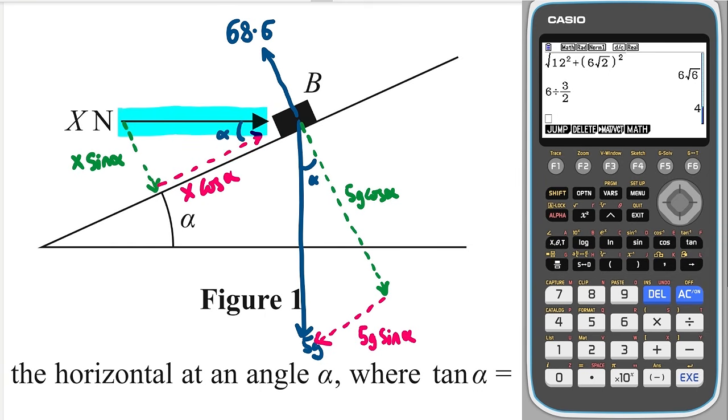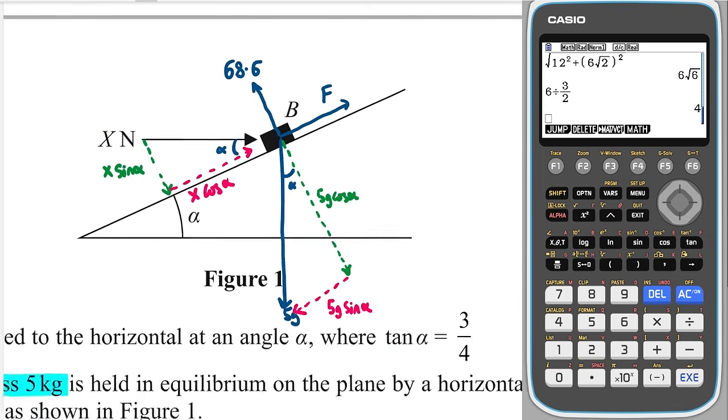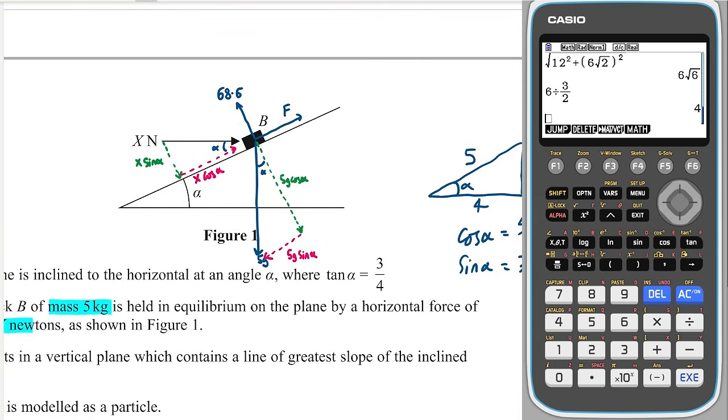So I don't know which way the friction is going to be going. So what I'm going to do is I'm just going to guess. And if I get it right, great. And if not, well, I'll be able to know, and I'll explain why in a second. So I'm just going to guess it's going that way simply because I don't want to draw a force going the other way because my diagram looks so neat. Okay, so those are all the forces. So let me zoom out.